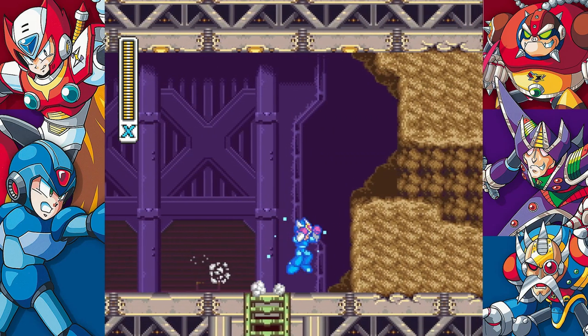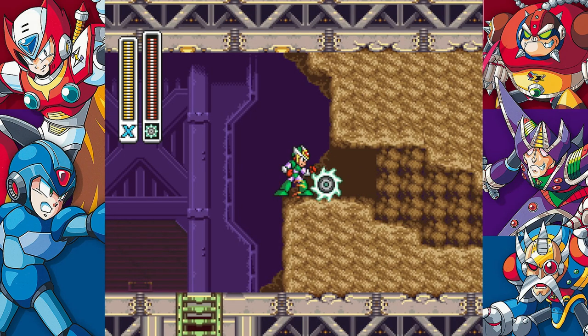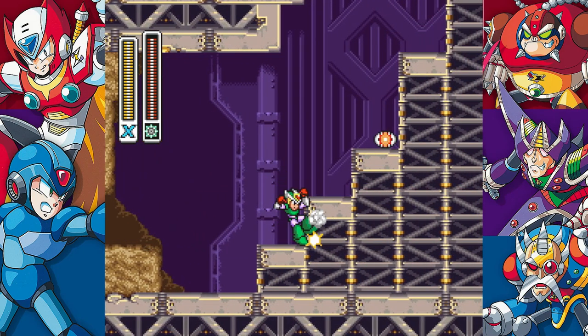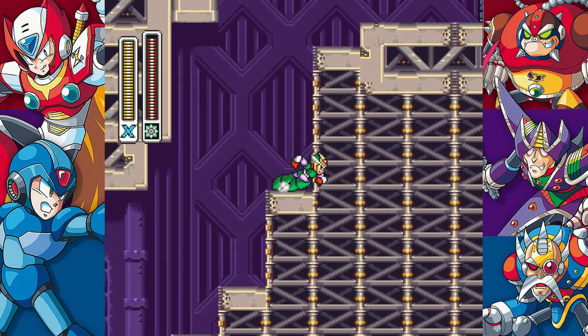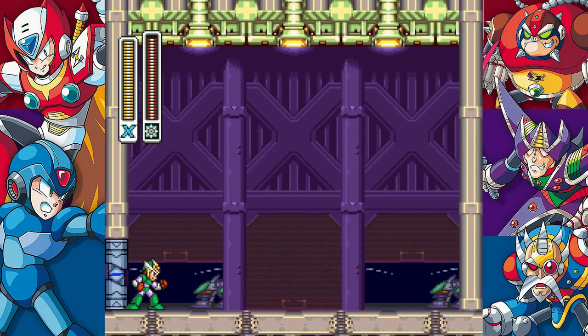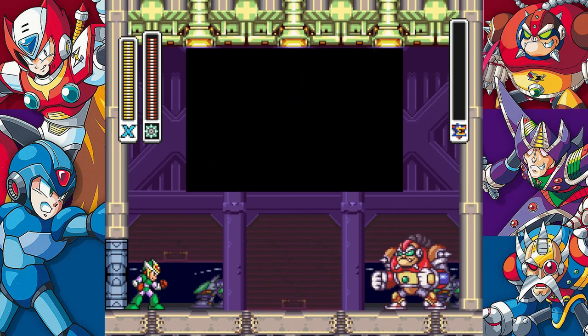But funny enough, we got Strike Wheel, which means we can enter through. And I know that there is a place you can easily refill your tanks in Bubble Crab stage.